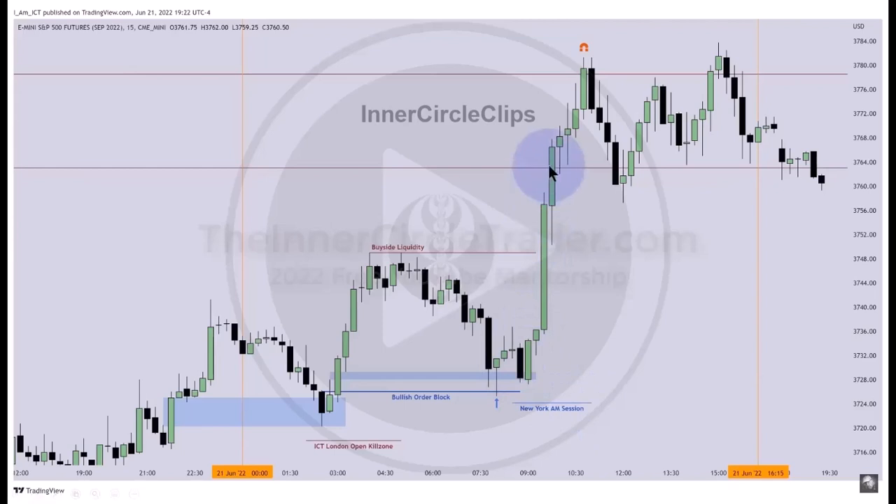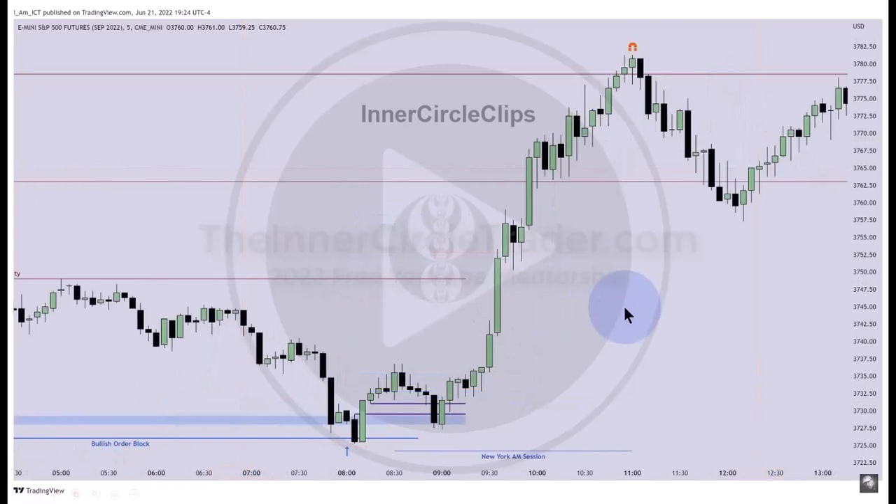From 8:30 in the morning to 11 — this is specific to index futures — the market runs from the fair value gap here to the low of the fair value gap on the hourly chart, to the high of the fair value gap on the hourly chart, after clearing buy-side liquidity on a five-minute chart. There's a lot going on here. We have a low, then we ran that low once more, then back down into the last down-close candle on the five-minute chart. So there's a hierarchy of how the market's trading down — higher time frame to lower time frame to lower time frame — all supported by down-close candles within the bullish bias, and once fair value gaps are closed the market goes higher.